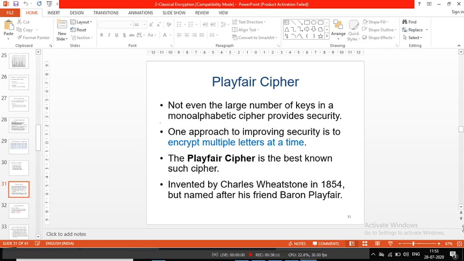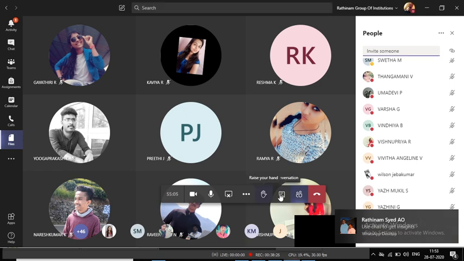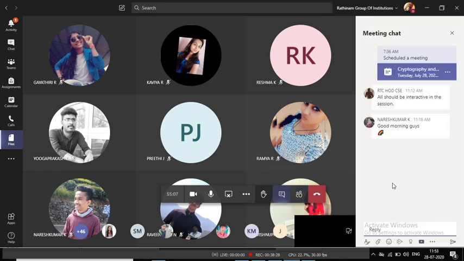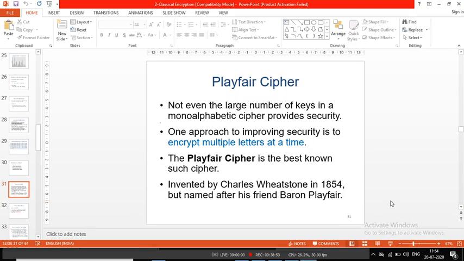also in the monoalphabetic cipher, we can encrypt the data one letter by one letter, one letter to another letter. For example, in the Caesar cipher, take our name. The first letter P can be substituted with any other letter. The second letter R can be substituted with one letter. So we have taken it letter by letter, and that is known as a stream cipher.